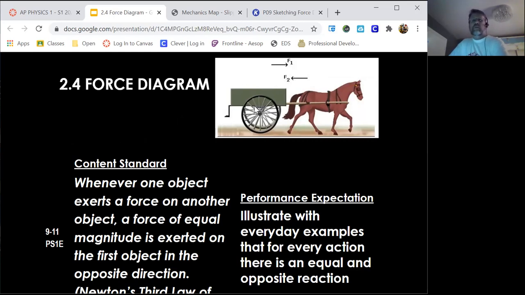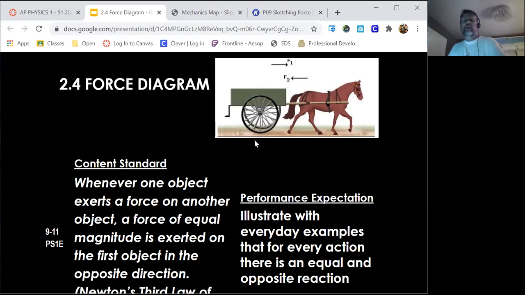The fact is, there is a force pulling on the horse and a force pulling on the cart, which are equal and opposite, but that does not have any impact really on motion, because we don't want to look at this action-reaction force. We want to look at all the forces that are acting on one system. So if our system is this wagon, we need to look at all the forces that are acting on this cart.